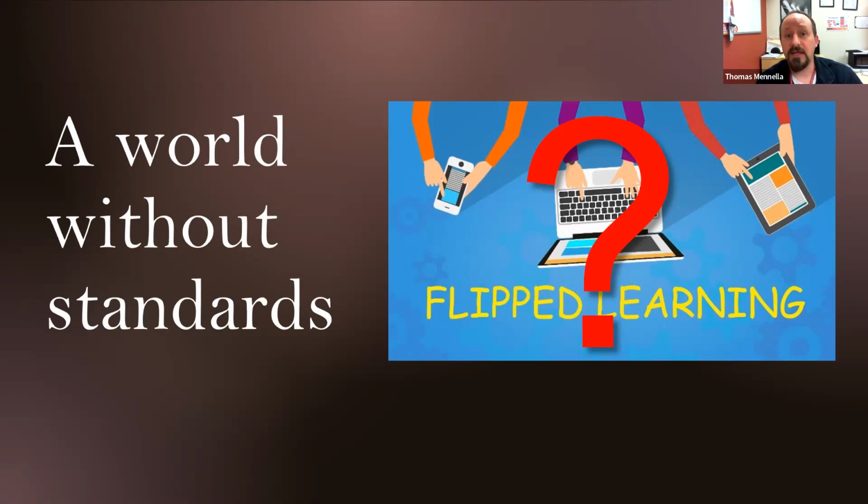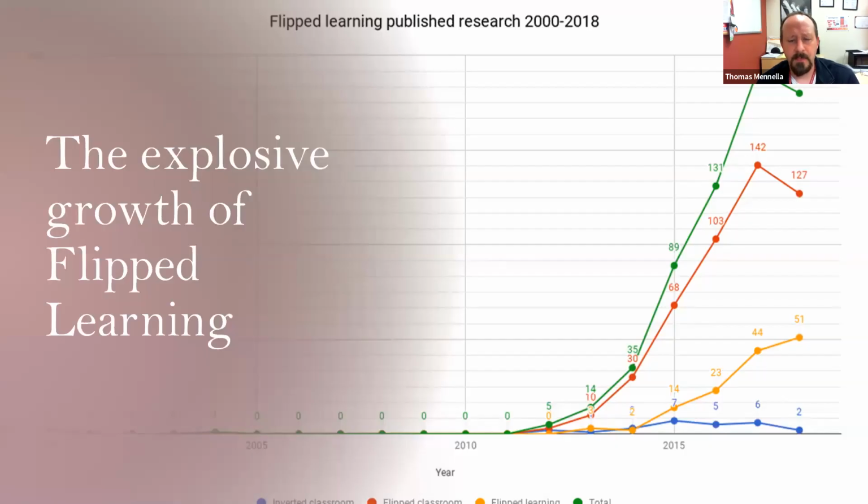In other words, they're getting a lackluster effect. Things are going wrong in that context. So standards are necessary to address this. Again, I alluded to this in my comments in the intro, but there was a long history of explosive growth in flipped learning. What you're looking at here are the Google search trends of, in blue, the inverted classroom, in red, flipped classroom, in orange, flipped learning, and then in green, total. And you see massive growth from around 2000 until right before 2020, right before the pandemic. It starts to wane a little bit there, but really strong growth.